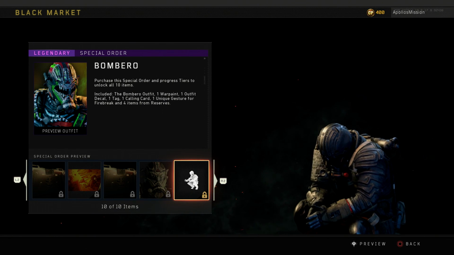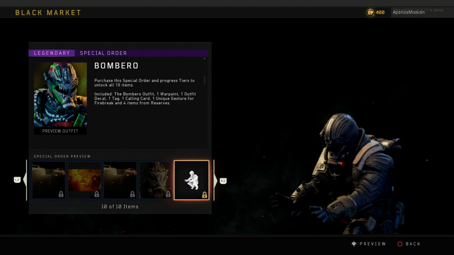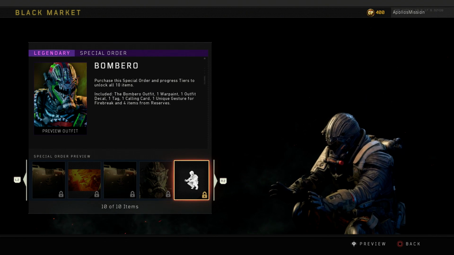So yeah, it's a campfire gesture. This is what it looks like. As you can see, it's a character sitting around a campfire, which is kind of cool. But yeah, those are the two special orders.